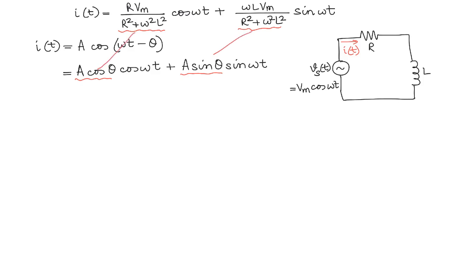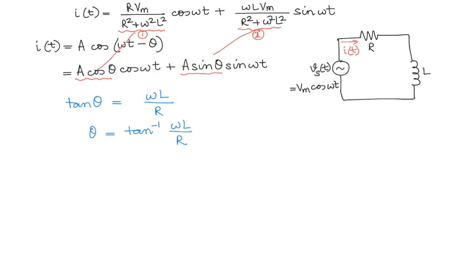Now if that's the case, what we can do is calculate this quantity, let's call it 2, divided by 1, which is going to give you tan theta. So let me write it in blue. So tan theta will be equal to omega L over R. That means theta is given by tan inverse of omega L over R.